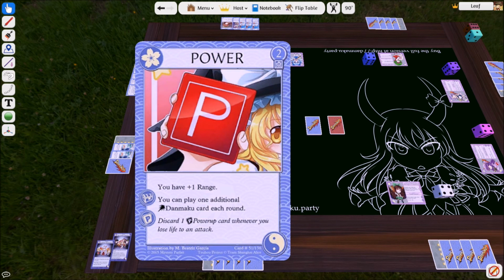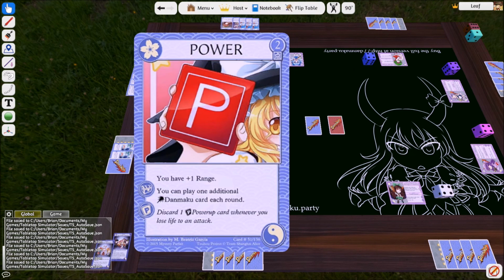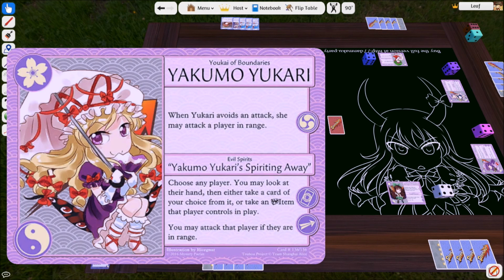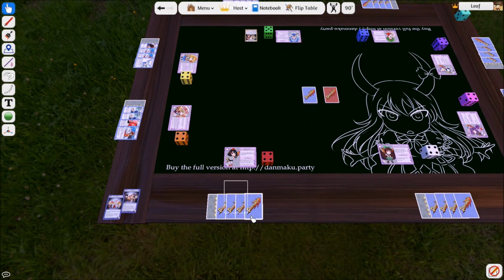Now the catch about power-up cards is anytime you get wounded, every time you lose a life to an attack, doesn't matter how much life, as long as you lose at least 1, you have to discard a power-up card. That's the key thing about Alice's ability: she ignores this effect. But if Yukari was to get wounded, she would have to discard this card, and then she'll be back to 1 Danmaku and 1 range. Alright, that's pretty straightforward. Let's go ahead and take a look at these.